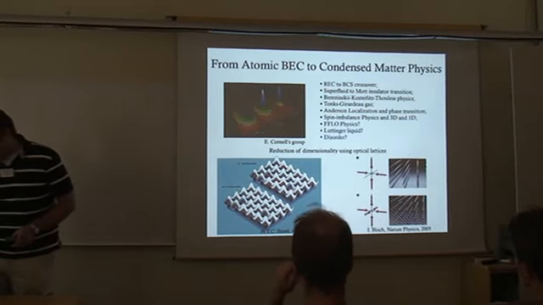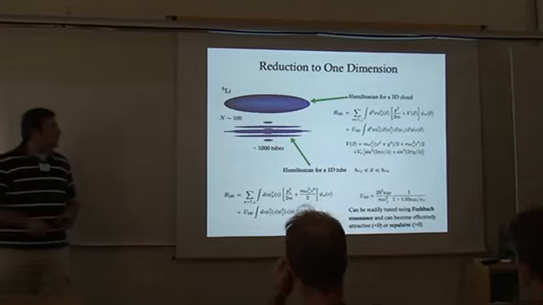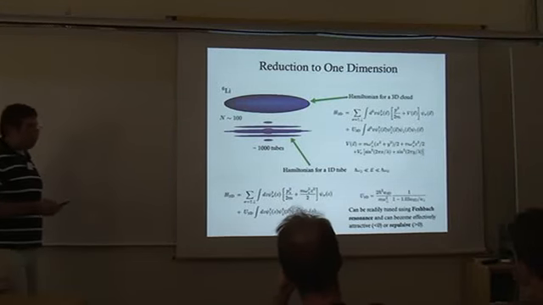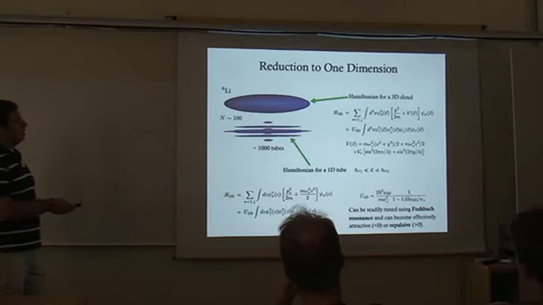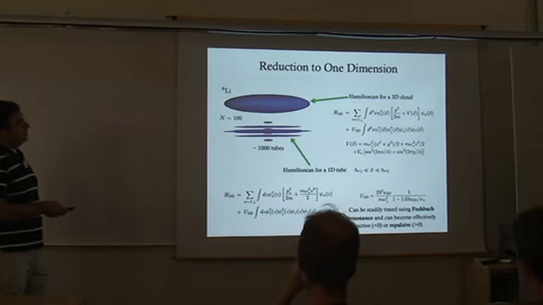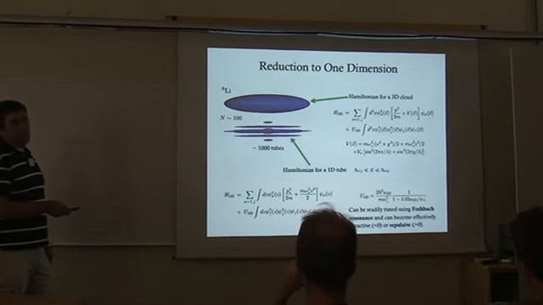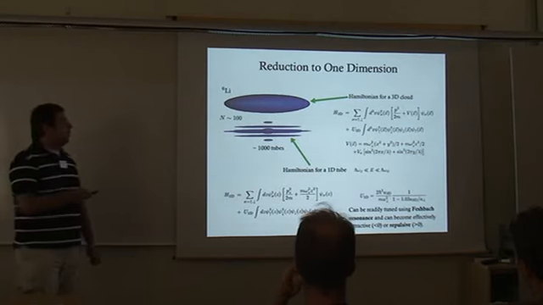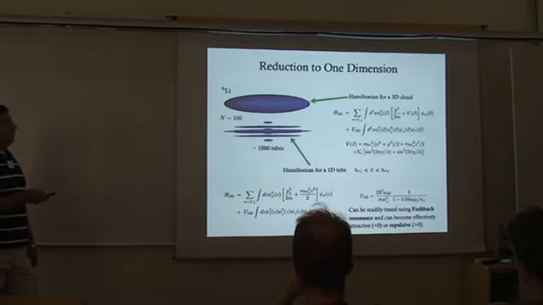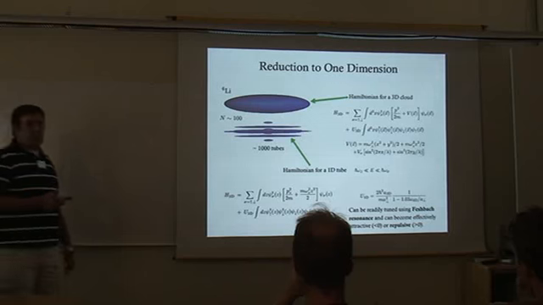So let me go a little bit more in detail on how this reduction happens in 1D, let's say. So this is a Hamiltonian, which has a kinetic energy, a potential energy, and the interaction between particles. And this trapping potential has two pieces, let's say. One is a global potential, which defines this ellipsoid, and then this periodic part, which is coming from the optical trap, and which defines the array of tubes, which are quite many in this case, because the lattice spacing is basically half of the wavelength of the laser field you are applying.